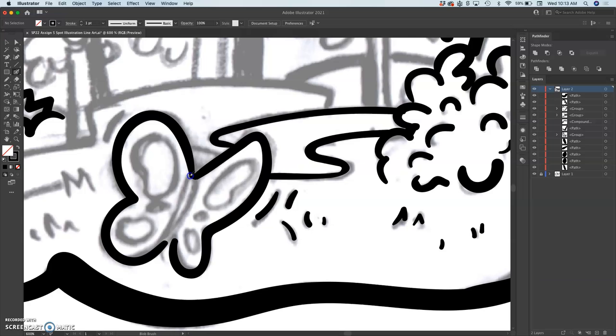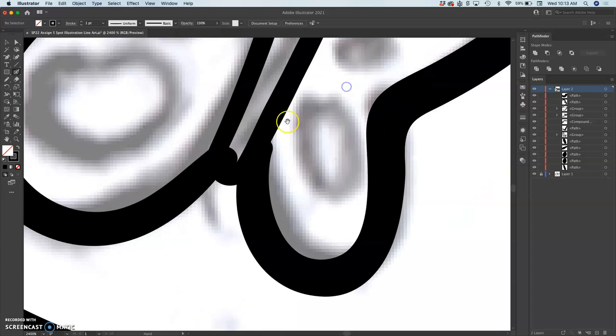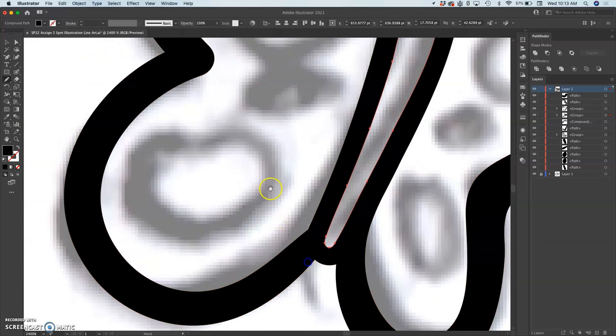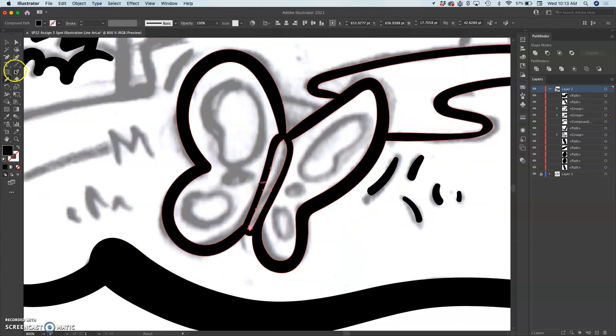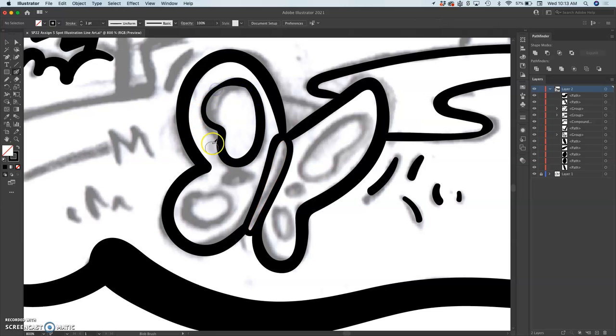Cleaning that up. Remember, I can change my thickness settings at any time. But instead of trying to do it all with just the blob brush, I can use the pencil to clean up transitions. It's my magic scissors. I just have to be able to see the anchor points first, and then I have to be able to draw through the anchor points to redraw the line instead of making a new path. It's good to practice a light touch when you're using your tablet so you can really feel the difference between thick and thin. Just like when you're using a real inking brush.